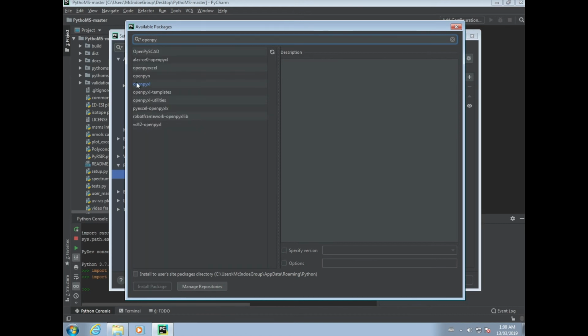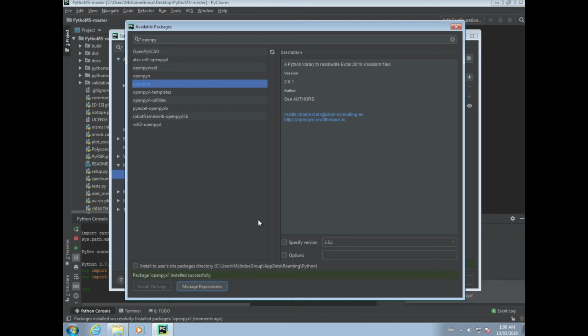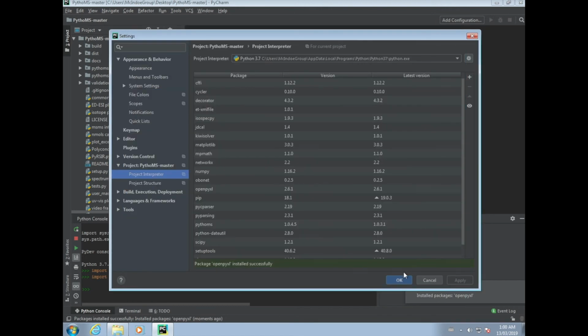So this is one of the packages that will help in running the script. But it appears blue over here, so it means it's installed from before. But if it's not, just make sure you click the install button and then click OK.